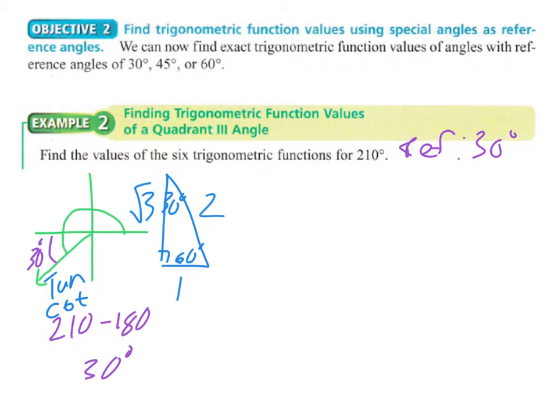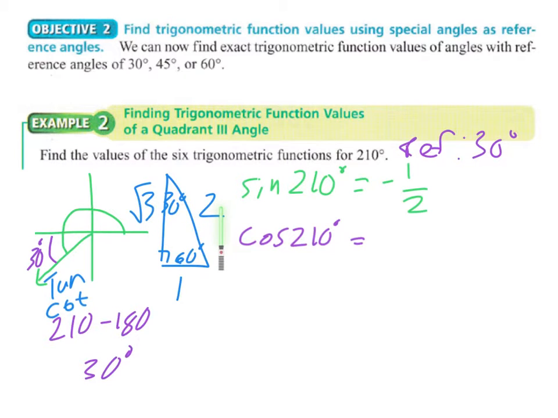So, getting back to finding those trig function values, sine of 210 degrees, again my reference angle is 30 degrees, I know the result should be negative. So from my 30 degrees, the opposite side is 1, the hypotenuse is 2, so negative 1/2 for the sine of 210 degrees. The cosine of 210 degrees, again my reference angle is the 30 degree angle, adjacent side is the square root of 3, hypotenuse is the 2, again cosine would also be negative, so negative square root of 3 over 2.